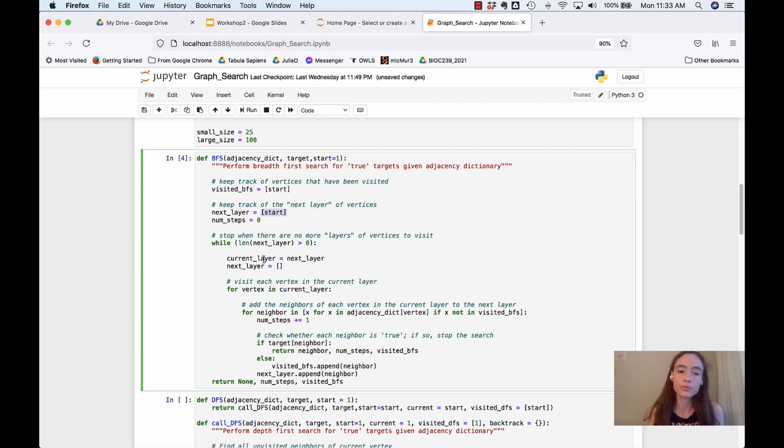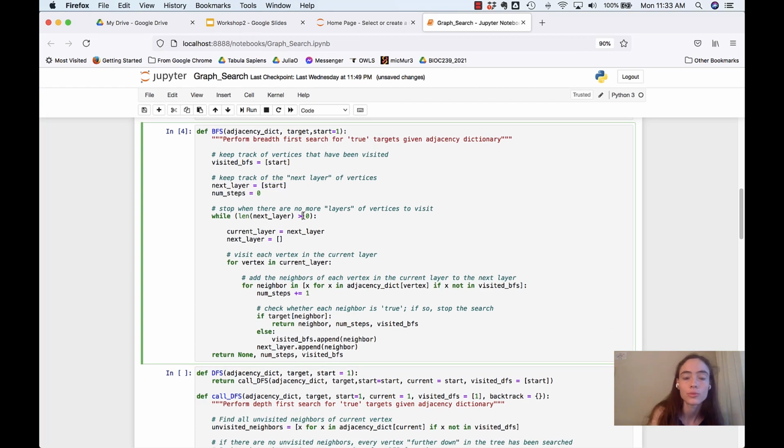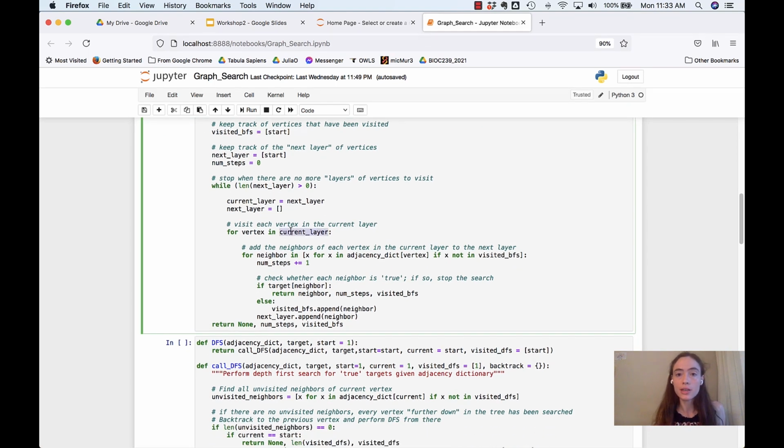So while we actually have vertices in the next layer, we move on to that layer, make it our current layer, and the next layer we initialize with an empty list. Then we search each vertex in the current level individually.